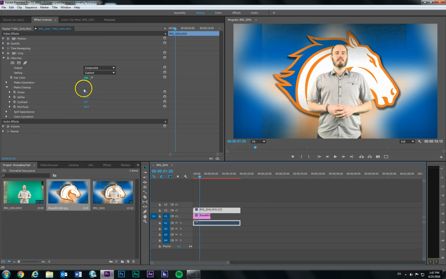And let's go back to the matte cleanup. And this is where we can do a little cleanup. We can adjust some of these parameters. There's one. See contrast right there, kind of cleaned it up a little bit. Still not perfect. Just go through here and play with some of these. There we go, midpoint, that really cleaned it up nicely.